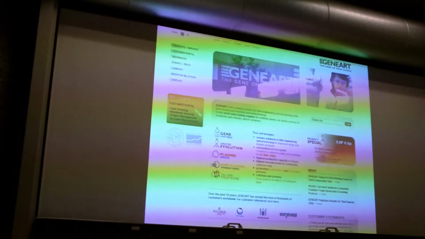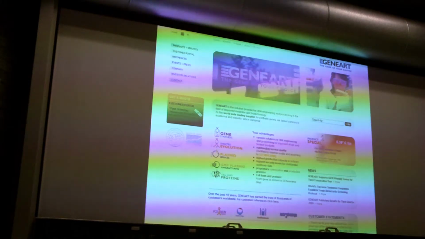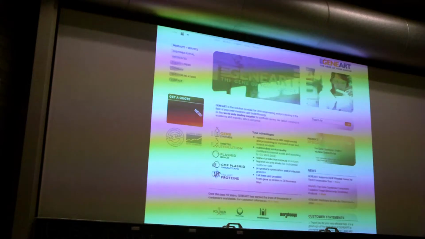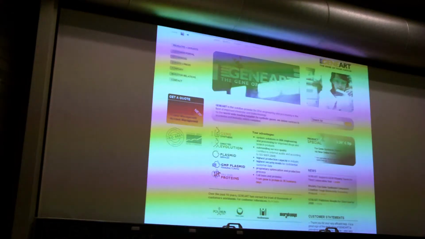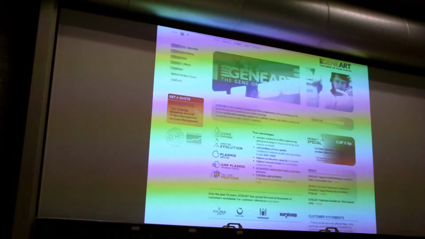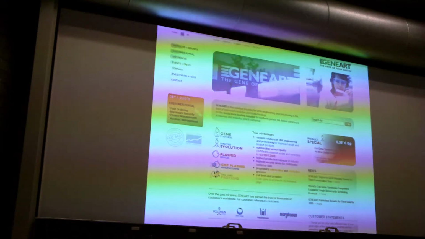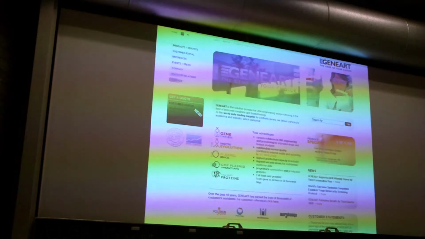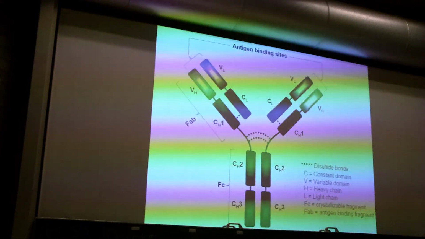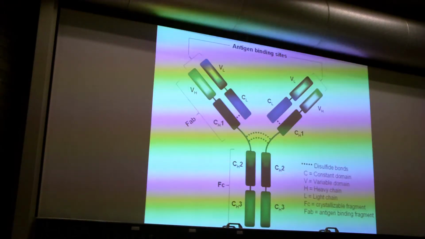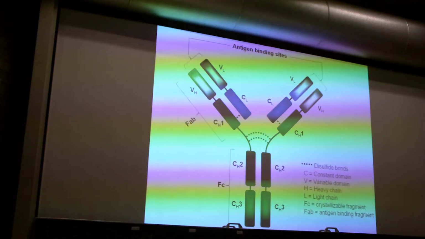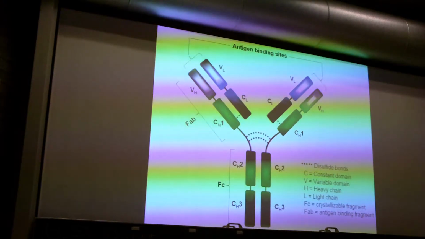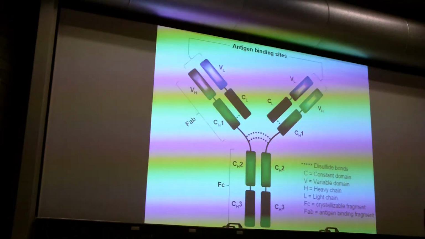And one way of doing it is by having the genes synthesized by a company such as this one. So you send your DNA sequence, for example, all the nucleotides in the right sequence to this company. They will send you back a plasmid, and in this plasmid you will have the variable domain of your antibody. The next thing that you need to do is to clone the corresponding DNA, the corresponding gene, in an expression vector that combines it with the constant part of the antibody.